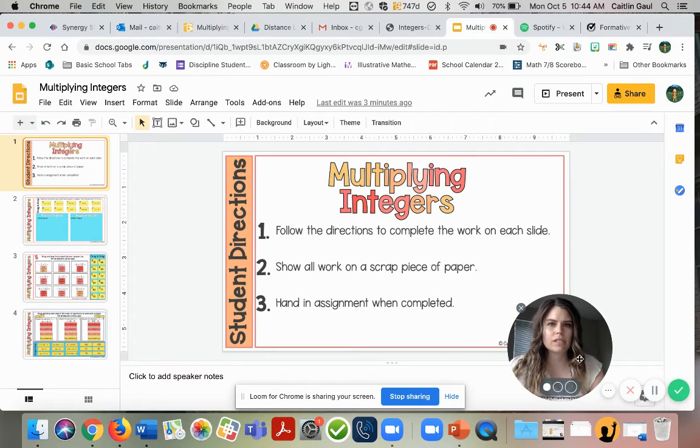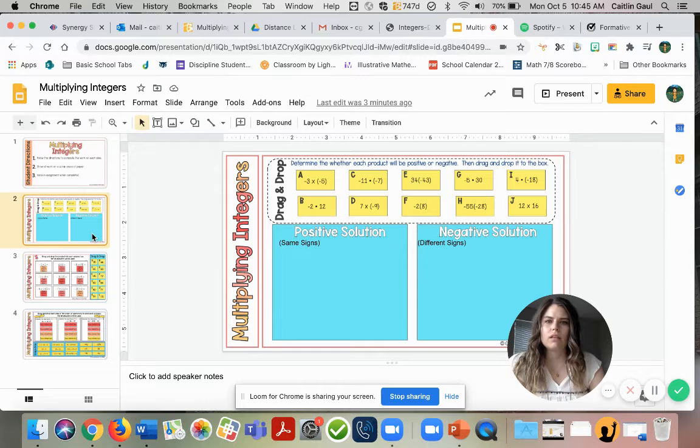So today's focus is multiplying integers. Again, remember integers are our numbers from negative infinity to positive infinity. So our negative and our positive numbers. We've done addition and subtraction, so we're moving on to multiplying. The key to remember when multiplying is basically just going to be when is my answer positive versus when is my answer going to be negative.